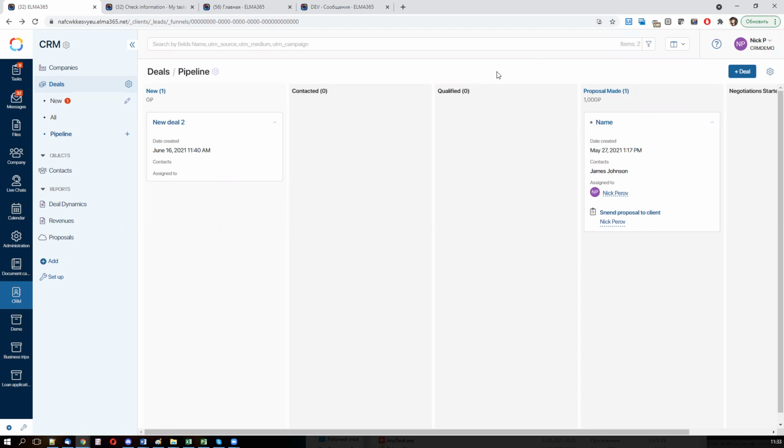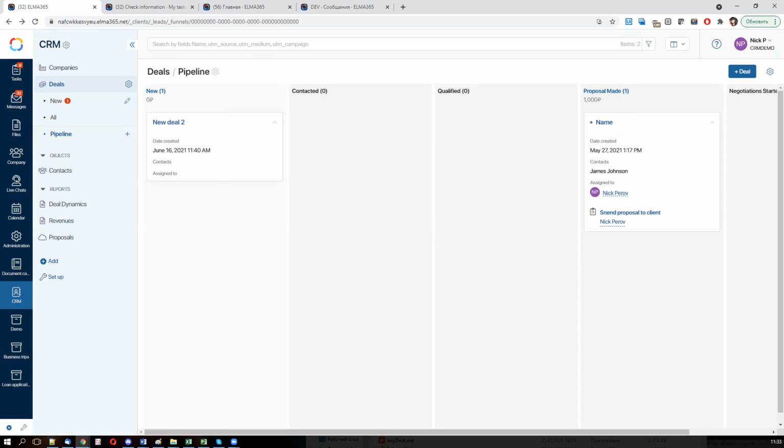A lot of times companies need different pipelines for different deal types, right? So some of the deals go through statuses with just new contact, making contract and finished, and some need making proposals and other stuff. So you can create an unlimited amount of pipelines.